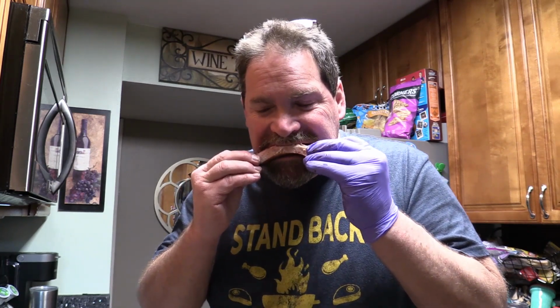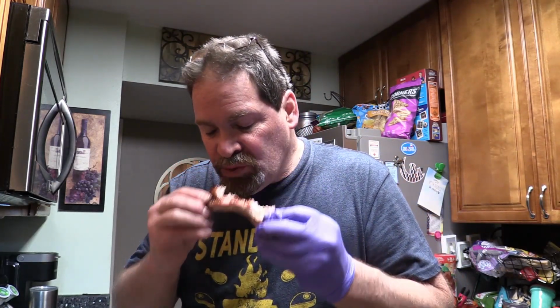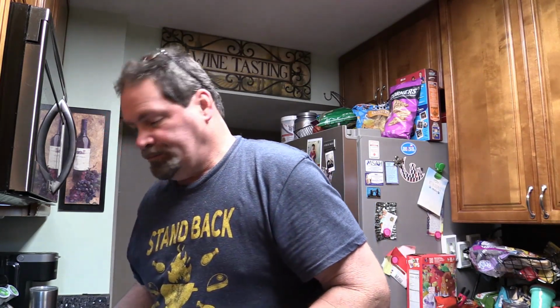Which one do I like better? To be honest with you, I like the ribs with the balsamic vinegar marinade on. The Sweet Baby Ray's honey chipotle is good, but man, that's good, y'all. I'll say the Uncle Steve's Sweet and Spicy rub with the balsamic vinegar marinade was just a tad better than the Uncle Steve's with the Sweet Baby Ray's.